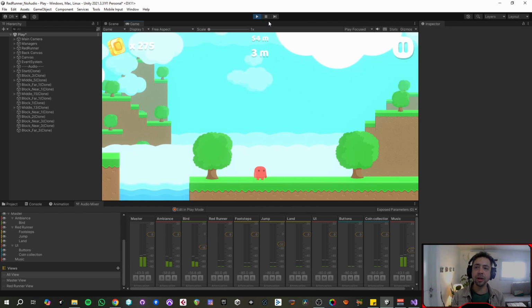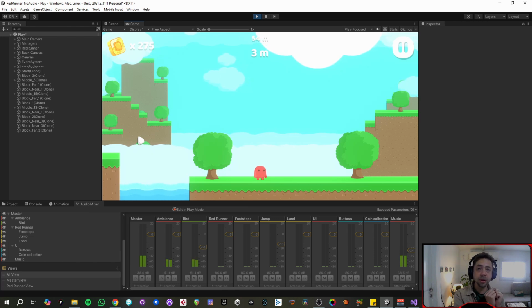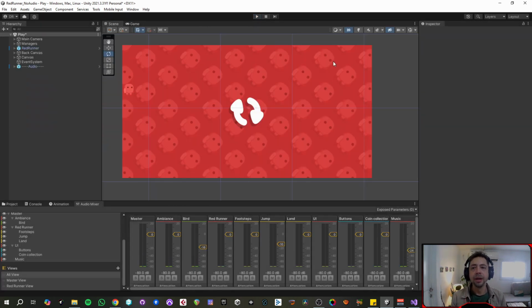So right now, we have quite a neat system where it doesn't matter how many coin game objects live in my scene, regardless of how many blocks are created or generated in my scene. Only when I collect the coin do I create an audio source, and only when the audio clip is finished playing do we throw it out of memory. Now look, let's be honest about it, okay?